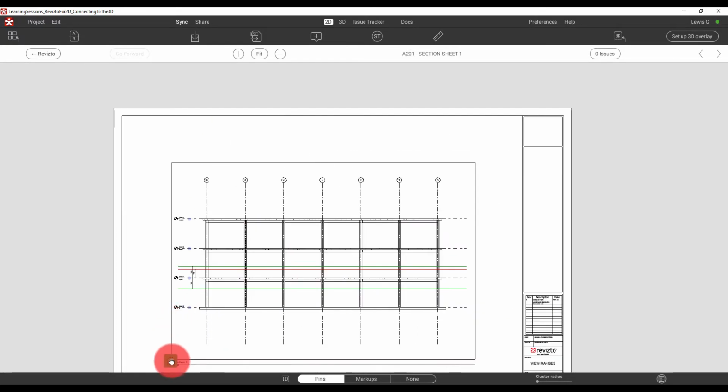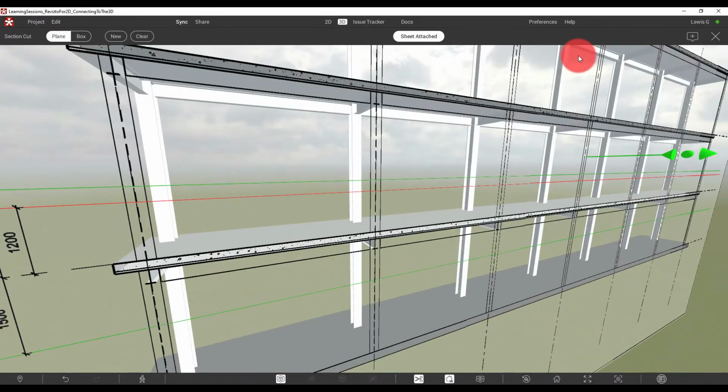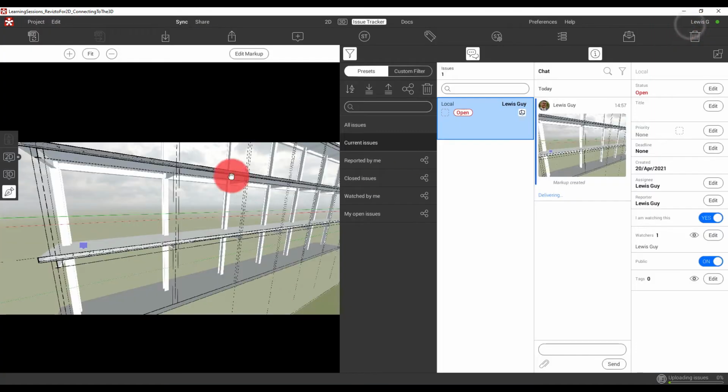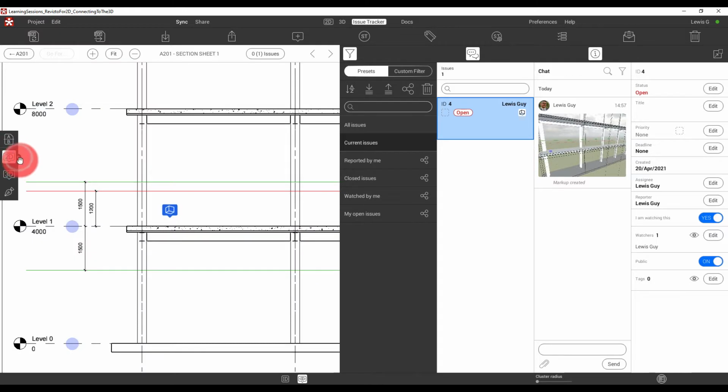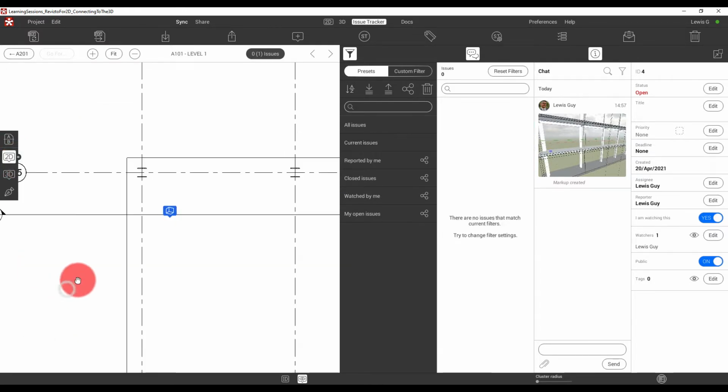And we can show this if I overlay this into the model. We can then see this view range. If I come out, if I now create an issue and we place an issue on this slab, and I say done, I can go to my 2D and I can see it's also found that connection to level 1. So I can select that and I can now see that issue on level 1.